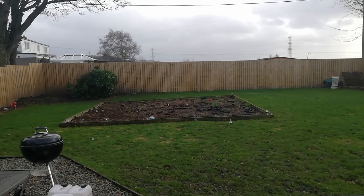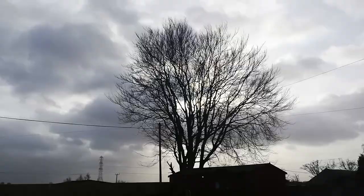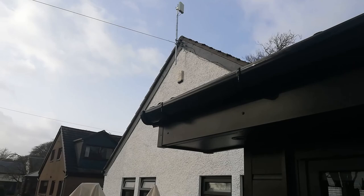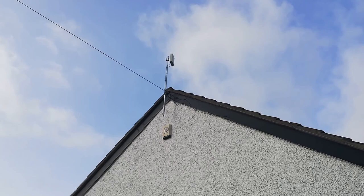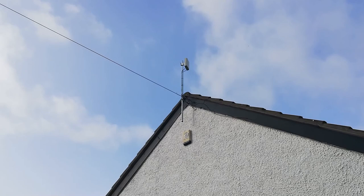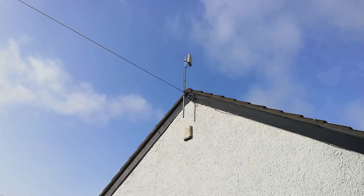In terms of where the plan is to site the satellite dish, this is my backyard. As you can see there's a fair amount of space, but we've got big trees here and at the front of the house quite a few big trees too. The intention is to mount it on the pole here — that's the antenna for the Huawei 4G I spoke about earlier. It's a really windy day today. The intention is to put it up on that pole, but the pole mount isn't here yet, so I'll let you see that once we get around to it.